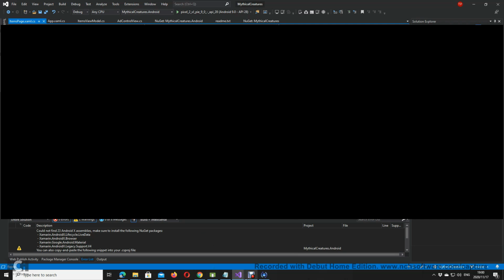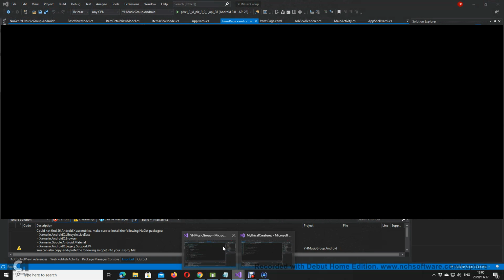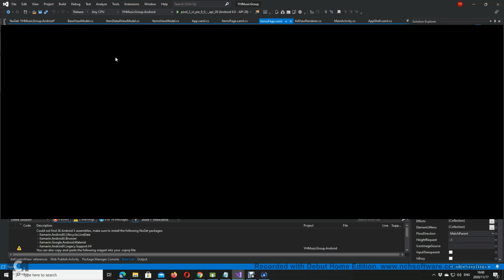And now that I'm noticing something, I'm just gonna go back here and go to the page itself and see what am I missing. So I'm actually missing this controls unit here.